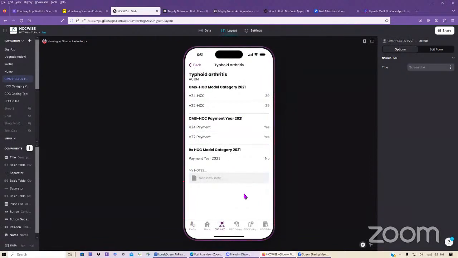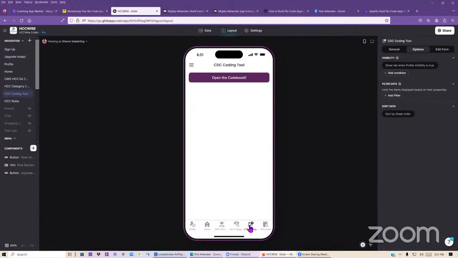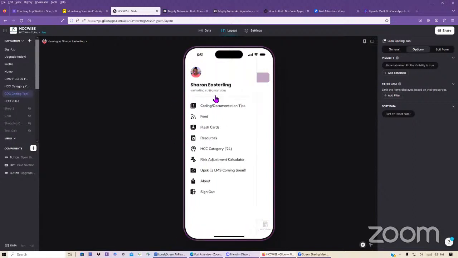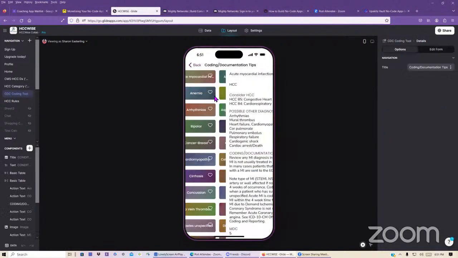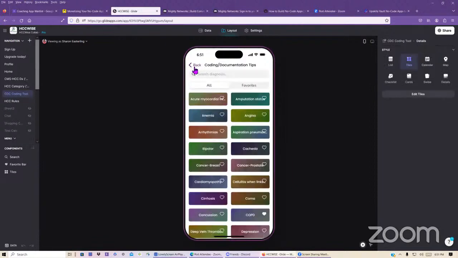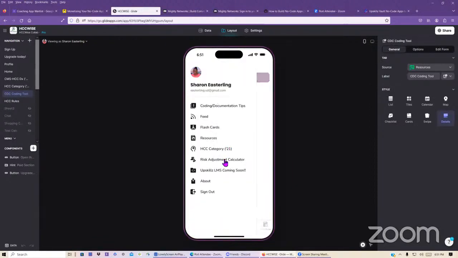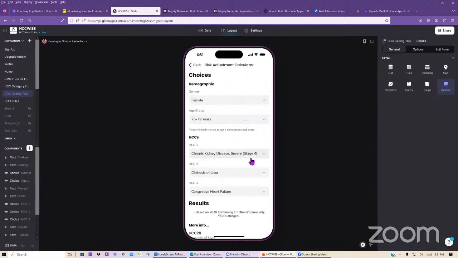And then I said, okay, I've got to have something to charge for. And that's something you need to start thinking about. What's going to be my free component and what's going to be my goodie bag that I'm going to charge for? So I knew that people wanted two things. They wanted all the special information and tips associated with my app. And then they also wanted to be able to do the calculation for risk adjustment. I knew this part right here was going to be the reason people were going to pay for my subscription.